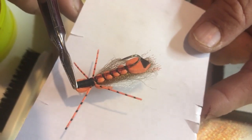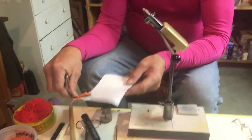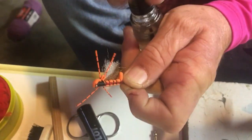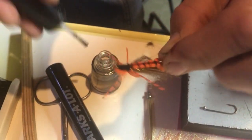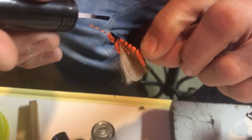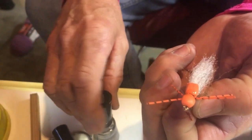So the last step we're going to do, and again, I don't do this until I tie a number of flies, but for purposes right here, let's just put the head cement on it right now. And again, I like the brush as opposed to a bobbin, mainly because it just gets in there really nice. You want your head cement not to be thick. You want it to flow in there nice. And notice I put it all the way around it, so it holds those legs in there, right?